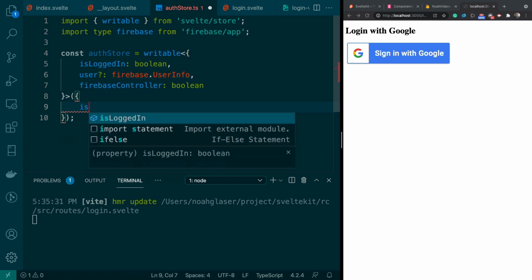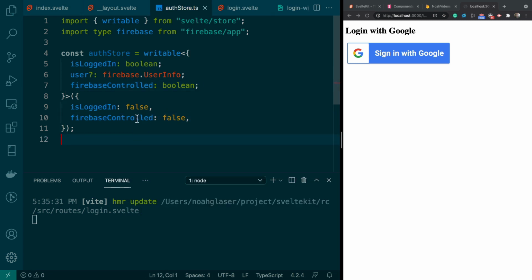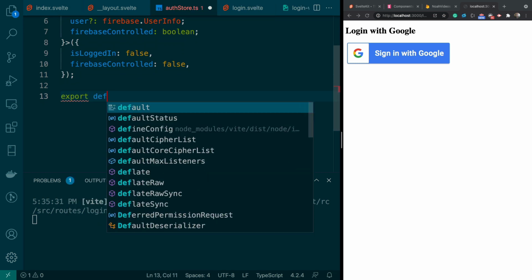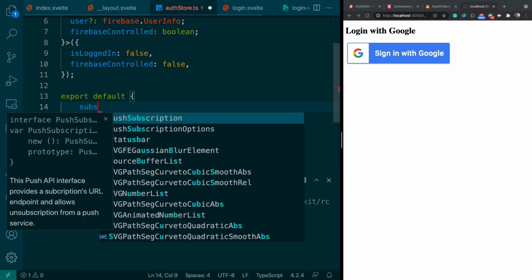So what we can say is loggedIn is false by default, and firebaseControlled, not controller, is false. So we'll set that. Then we need to export it, which is pretty easy. So I do export default, and then I just export the functions that I need.